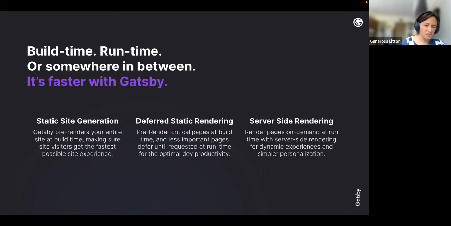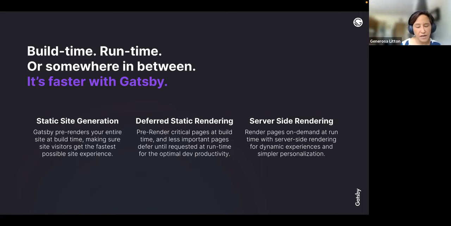So let me talk about deferred static generation first. What that mode is, it allows you to not have Gatsby build pages at build time. A good use case for this is if you have content that's maybe two years old, three years old, that needs to go on your site, but you don't want it to build because maybe your customers won't access it. You can defer it. So I can even show you an example of what that looks like from a code perspective.